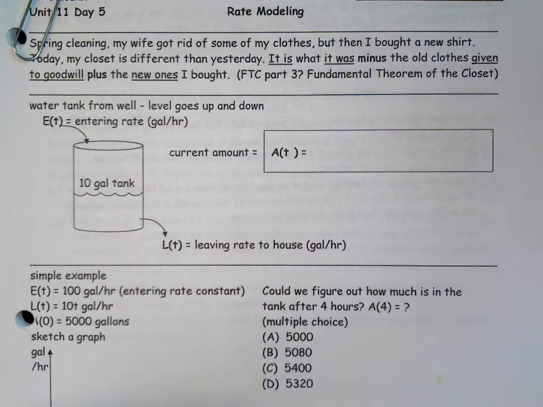So let's say that you live on a property where you have a water well. Some of you guys might be able to relate to this. I don't specifically relate to this personally, but I understand the idea. So you often have a tank to hold the water, and you got to pump water out of the well into your tank, and maybe there's some trigger that'll stop it once the tank's full. So you got water coming into the tank, but you also are going to be using water throughout the day for different purposes, and so water is going to be leaving the tank. So the amount of water in the tank is going to be dependent on both what's coming in and what's going out.